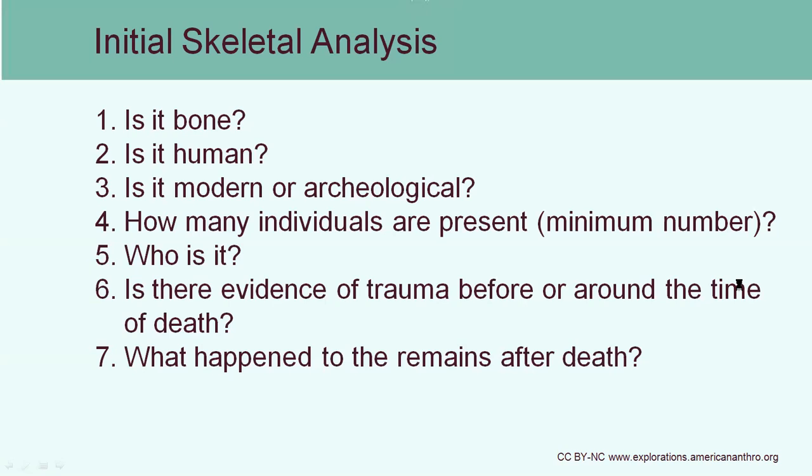So what kinds of questions will forensic anthropologists ask? First, they're going to try to determine if the object is in fact a bone and if it does in fact belong to a human. Then they'll determine if it's a relatively recently deceased person or if it's an older, more archaeological site. They'll try to determine the number of individuals at the site because sometimes you have multiple people buried in the same location and an intermingling of bones. And finally, we're going to try to figure out who is this person, what are their identifying features, and what kind of trauma or cause of death might there be. So what's going on with damage to the skeleton?